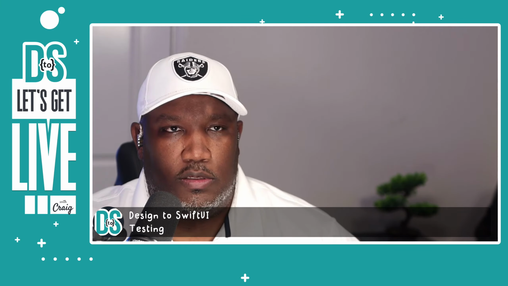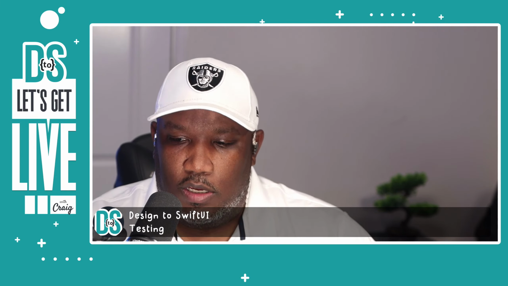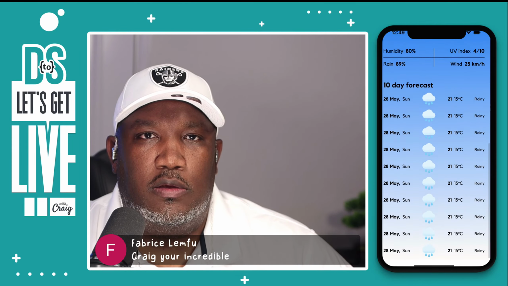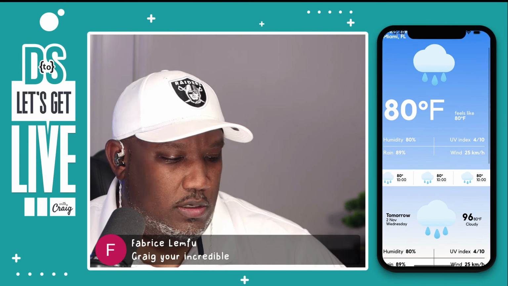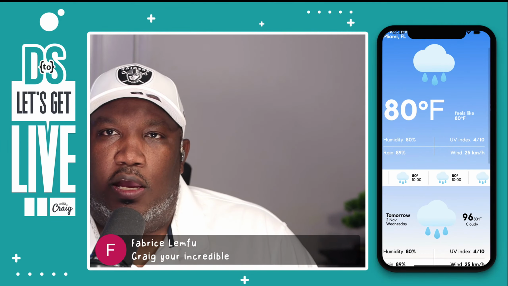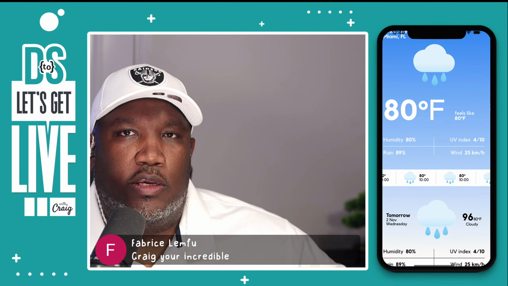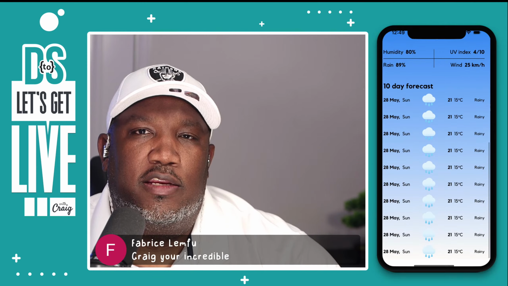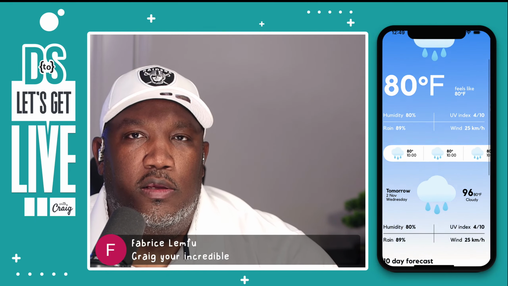We're going to attack the same app we did last week, but this time we're going to do it in UIKit instead. Just to get an idea of what the app looks like, you can see on my right hand side the app is displaying what we're going to do today, which is the same app that we did last week, but just in UIKit.